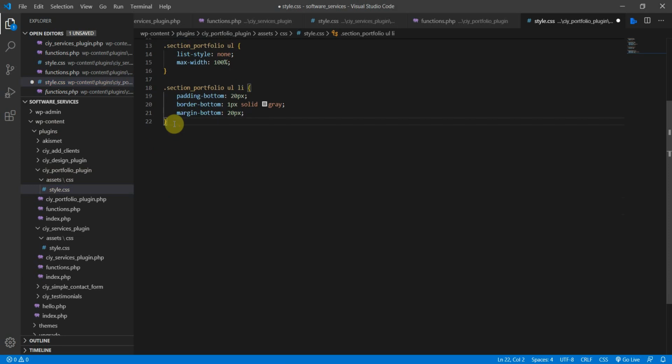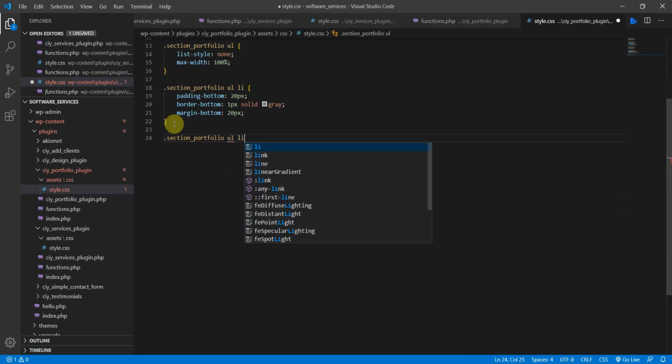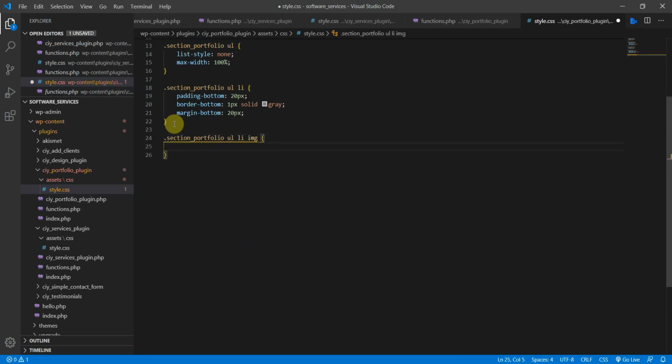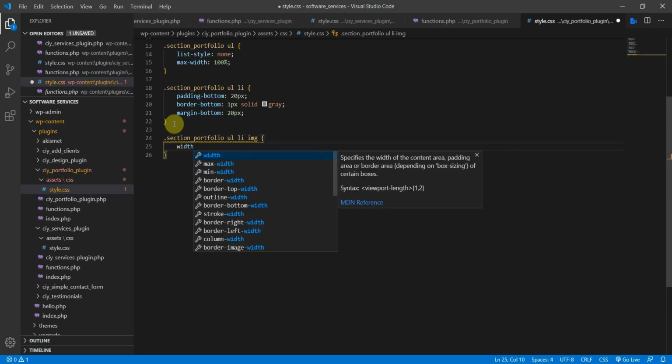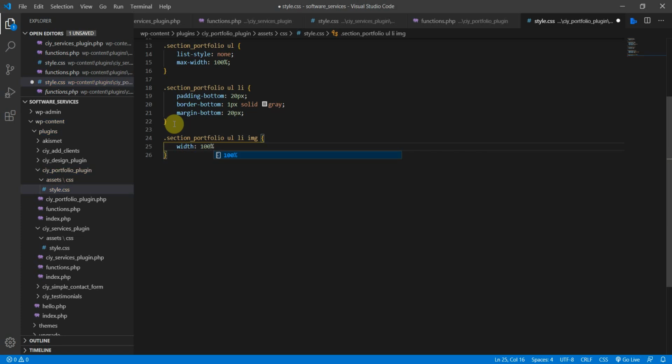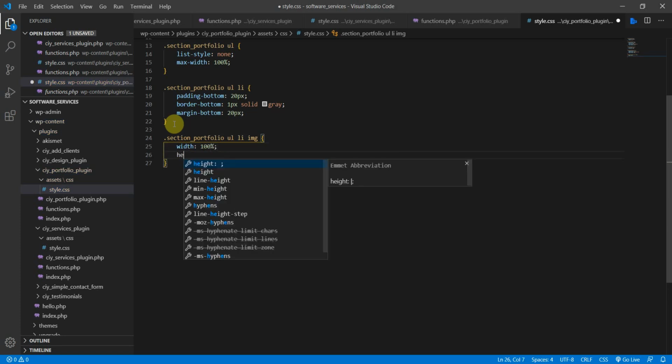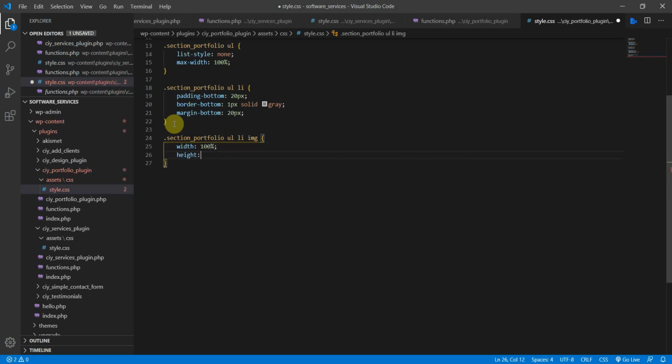Cool, and let's also do the image. So section portfolio ul li, and then the image. In here we need a width, take up the whole span of 100%. Then the height, I'm going to make it pretty big, so 29 rem.